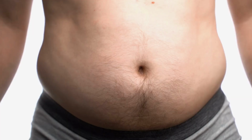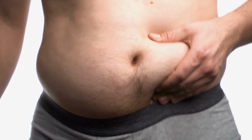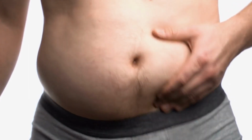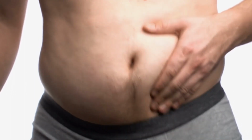Now, the reason you use your waist to compare to your height is because insulin resistance causes what is called visceral fat. If you don't know what visceral fat is, it's fat found around your abdominal organs, especially fatty liver. Those are very, very high indications of insulin resistance.